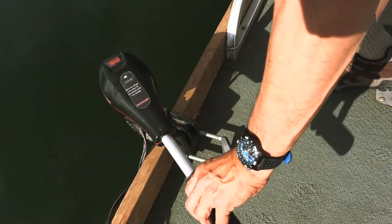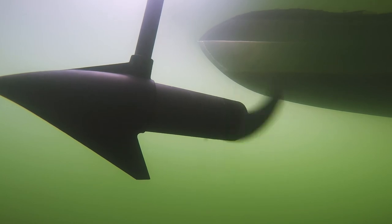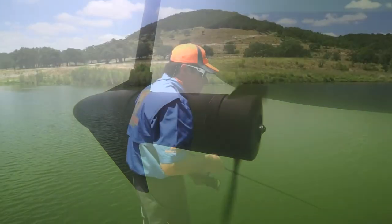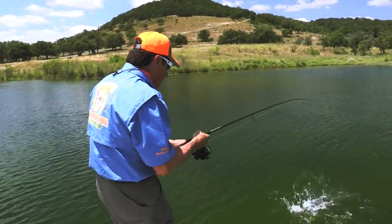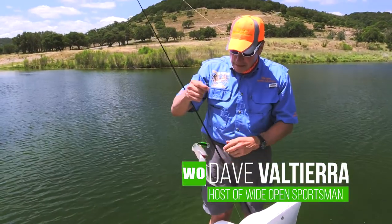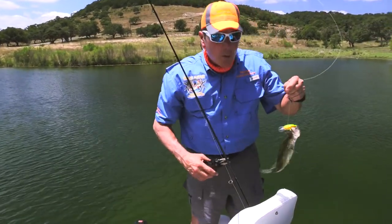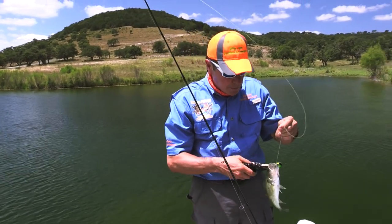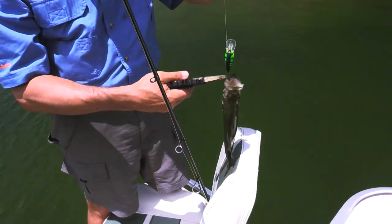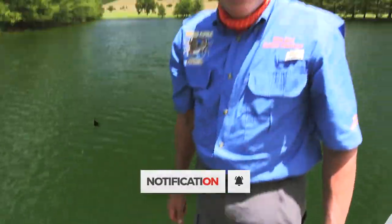I got a couple bites here, I'm going to move down. We're using a crankbait now — Wide Open Outdoors. Got a little buck bass here. I'll use my pliers to get the hooks out. There are a ton of different kinds of baits you can use when you're bass fishing — and that's what makes it fun. Just keep changing it up and you find what works.